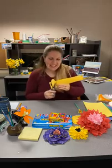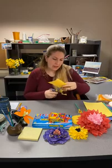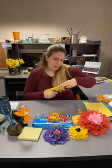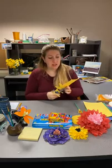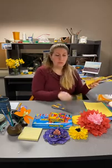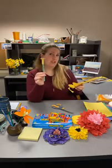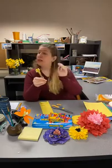So if you did a flower that had less of a distinct petal shape, there would be less cutting. Kind of like we did with the middle. With the middle, there was a lot less cutting and it was just kind of straight lines. You could make a whole flower with this shape. That would be really cool. Right? It would be very cool.